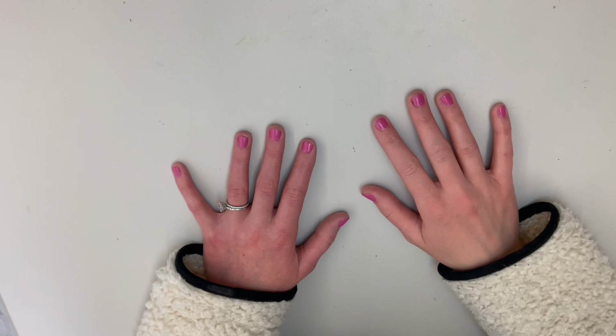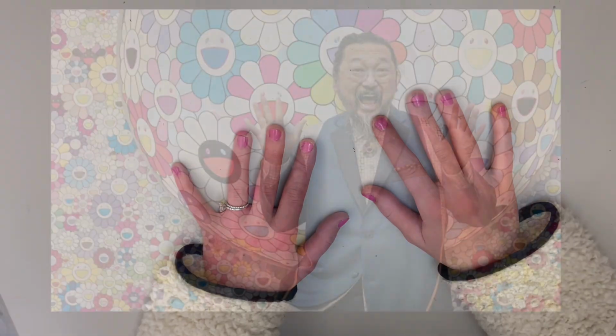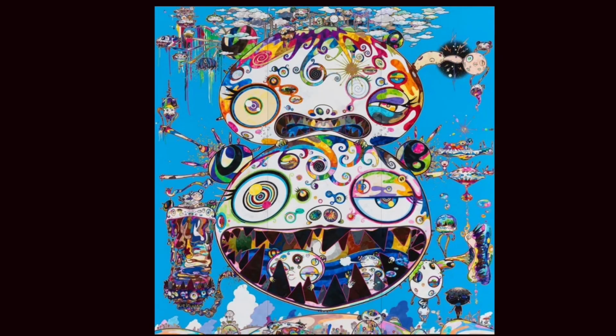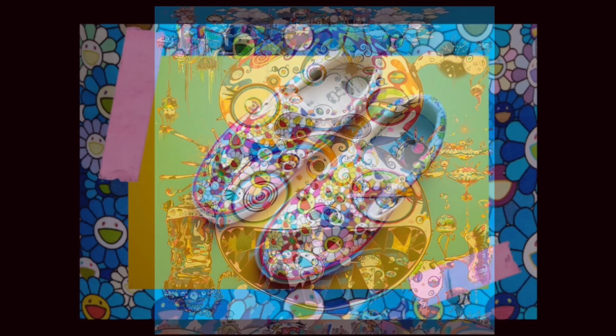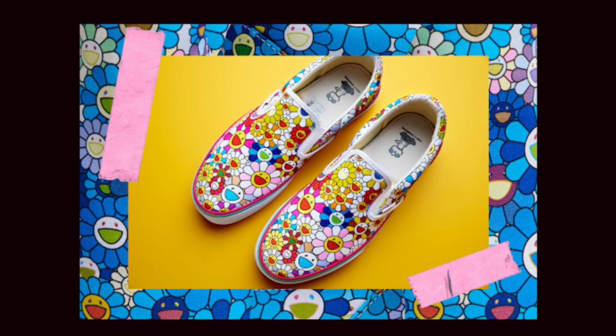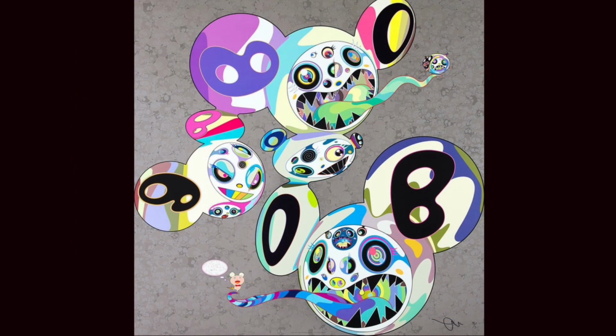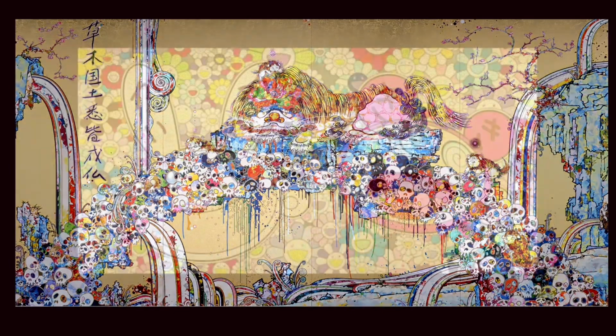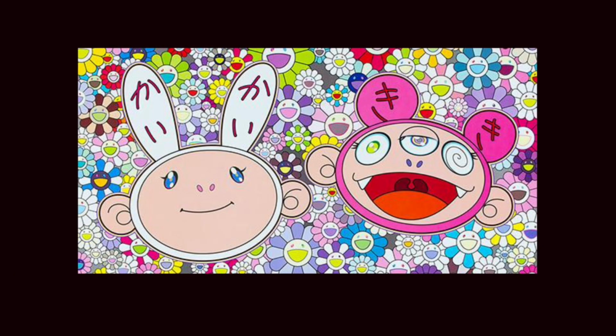This week, we are looking at inspiring Japanese artist Takashi Murakami. He works in many forms of art, from the fine arts like painting and sculpture, to more commercial arts like fashion, merchandise, and animation. Murakami is well known for his unique style that he calls Superflat. This style combines the look and technique of traditional Japanese woodblock prints with that of Japanese pop culture.